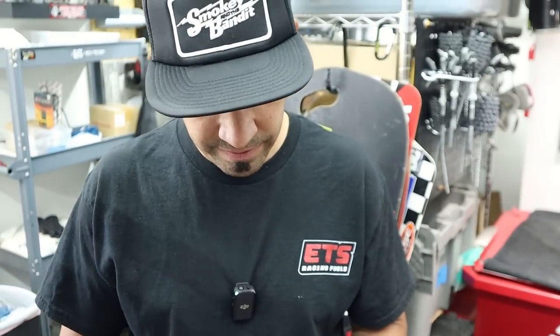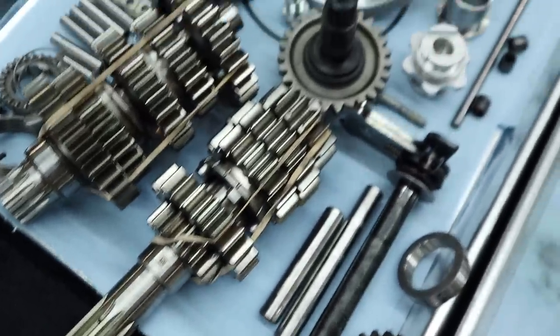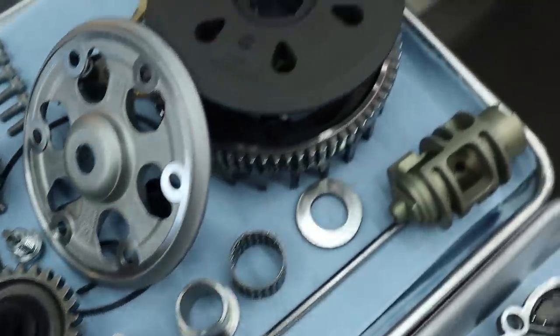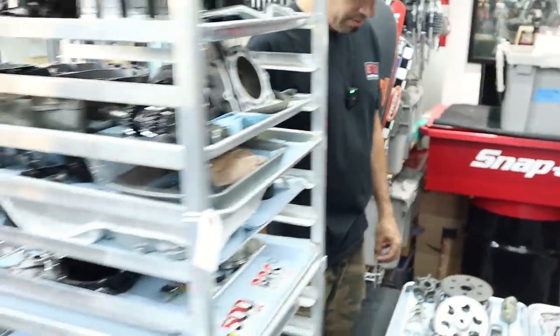Everything looks good enough up to Uncle Tony's standards? Freaking cherry. All right, cool. Yeah, we hit the jackpot on this one. Chuck, in terms of condition? Yeah, man. Seriously. For sure. Compared to the old Buster.